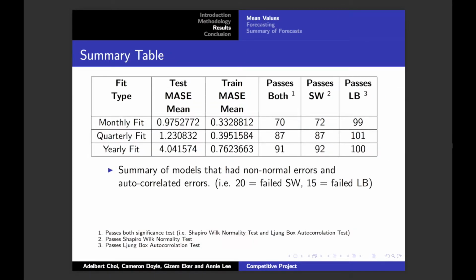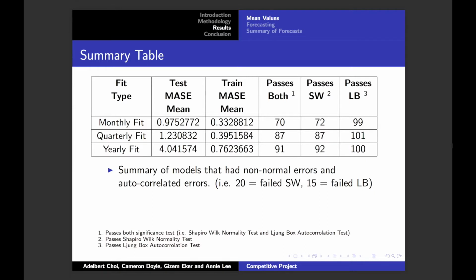This is our summary table, which shows a tally of how many models passed or failed the residual significance tests. It's easy to see the differing results between the test and training set. Closer inspection of the MAC values for the optimal models showed that the training set was consistently more accurate. This is most likely due to the training set having access to larger sample sizes for modeling.